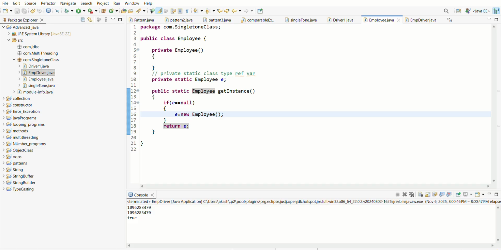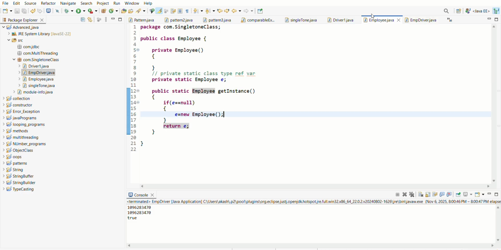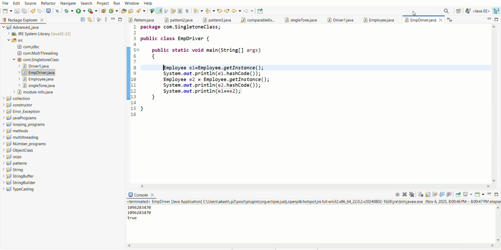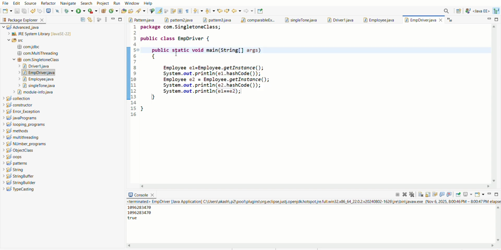Here we are creating the object of Employee type, and we are calling the address. Let me tell you how it executes. First, the main method is present inside the EmployeeDriver class. There is no main method here, so we should compile the EmployeeDriver class. After that our JVM comes inside the main method.